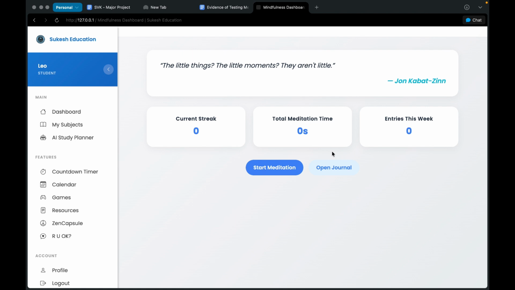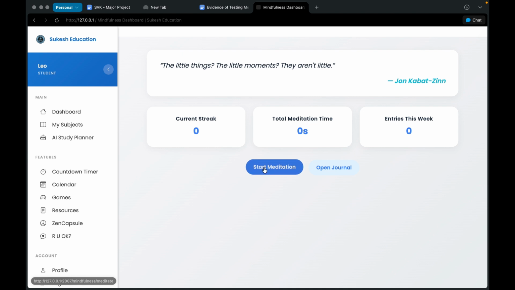The Zen Capsule app allows you to meditate, reflect, and lock this reflection away for some time period so that you can view this journal later on. So you can lock the journal away, so time capsule it, and then after, let's say, 30 days, if that's your lock period, it automatically unlocks, and then you can view it. And this kind of gives you this pleasure. You're like, oh, nice, I said that at that time, and now it's happened.